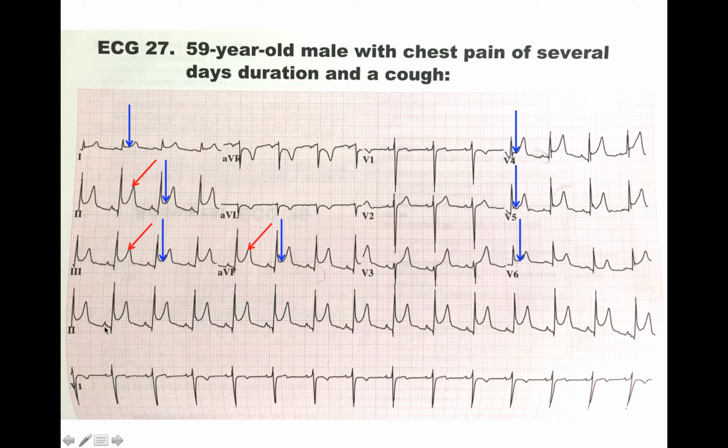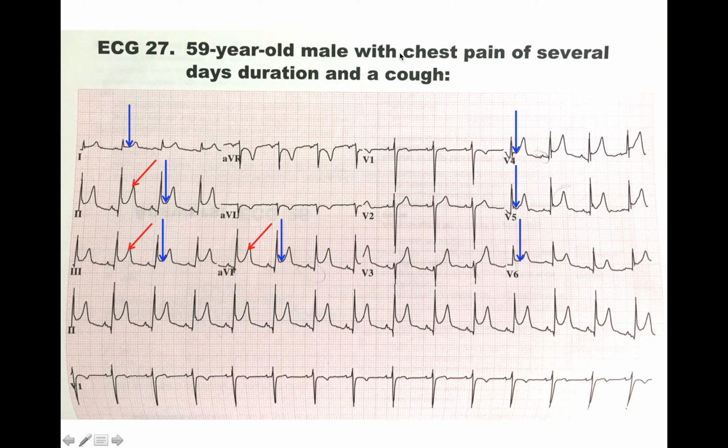Then looking at your rhythm, looking at P waves. So we have a P wave, we have a narrow complex QRS, we have a P wave, we have a narrow complex, we have a P wave. So we seem to have a P wave before every QRS, and a QRS with every P wave. So overall sinus rhythm. Then looking at the axis, looking at 1, we have a positive deflection in 1. And in AVF, we also have a positive deflection, so a left axis. Then looking at all the other stuff.